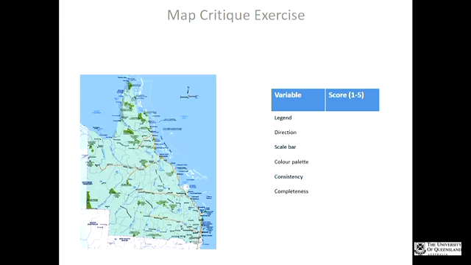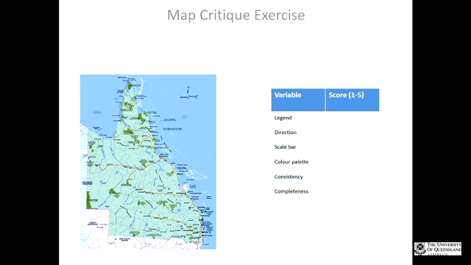Okay, what about this one? I guess this is probably a tourist map, showing some of the roads and national parks and so on. I'm not 100% sure, but it's got some components. What about legend for this one? No, it doesn't have a legend. It doesn't really tell you what the different roads are and the green areas and so on. I'm guessing the green areas are national parks, but you could have some more information about that.